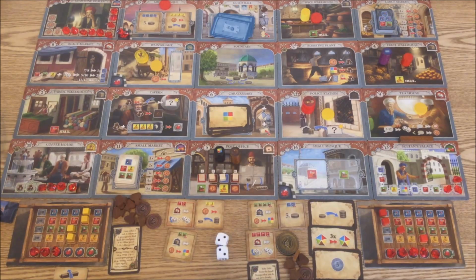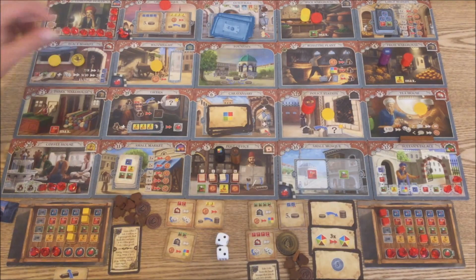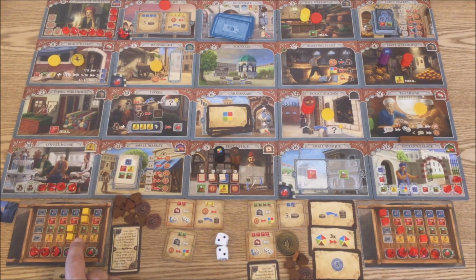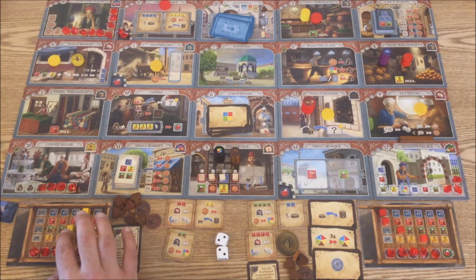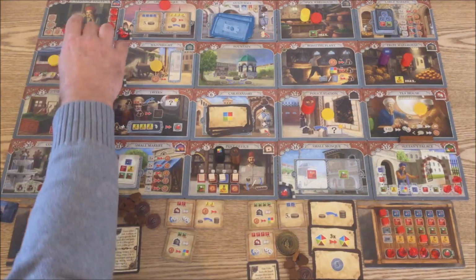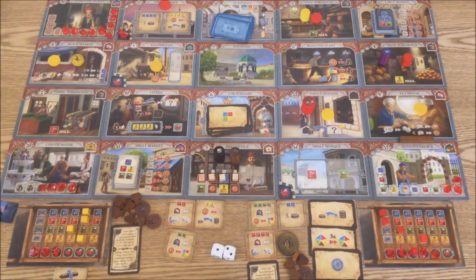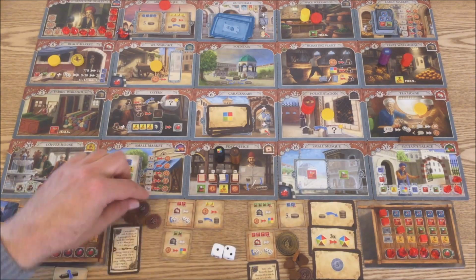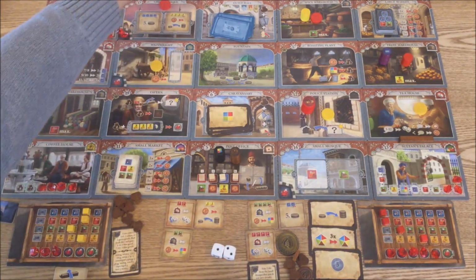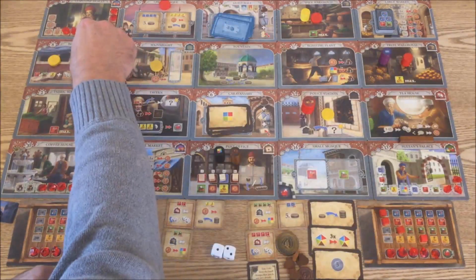So I'm going to go to the black market. We're going to get ourselves a yellow, and we're going to roll to see how many jewellery we get. 4 is rubbish. We're going to re-roll them with our skill. No, we've got nothing. Okay, but we are going to use our ability to call a worker back. So I'm going to pay 2 coins to call back this worker.